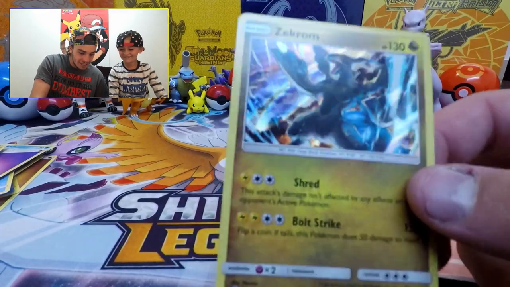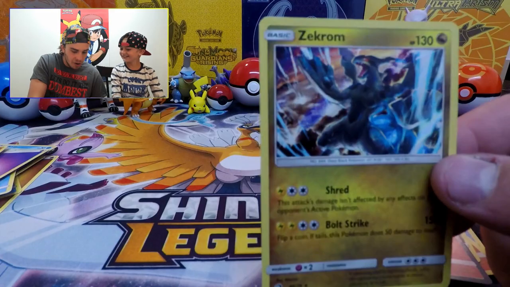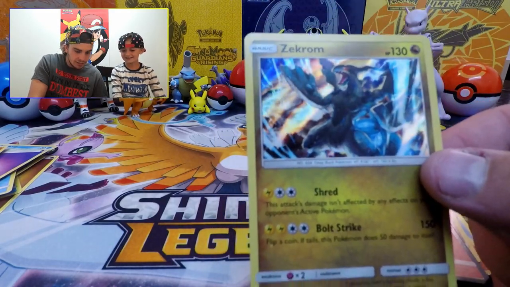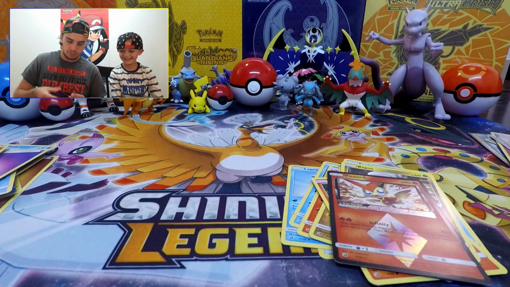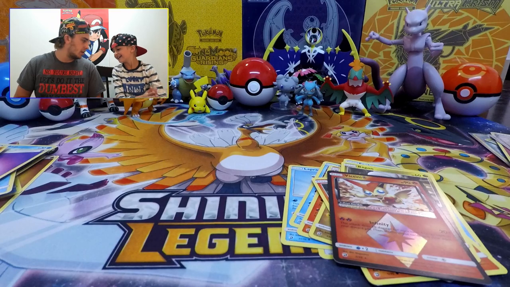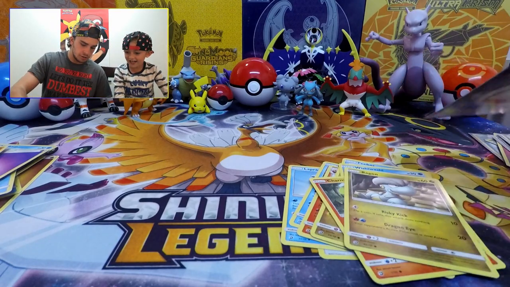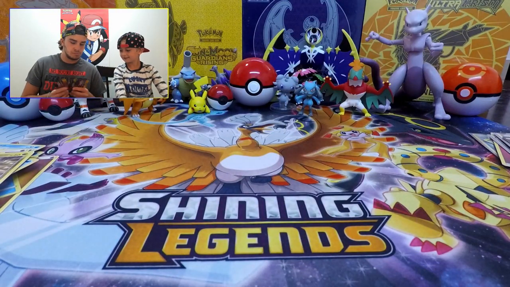Oh my gosh, guys. Zekrom. We haven't gotten that before. No, we haven't. That's freaking sweet. That is awesome, guys. We're going to put that one in a sleeve just because it's freaking sweet. None of us have that. What do you think about that card, buddy? Awesome! Is it good? Yeah! Okay. Next one.